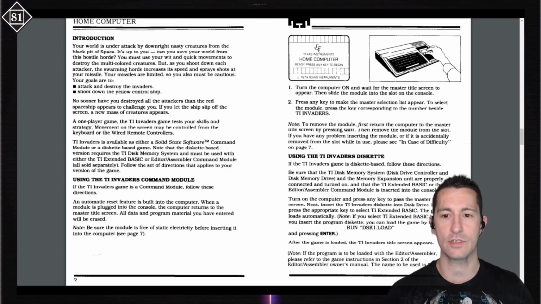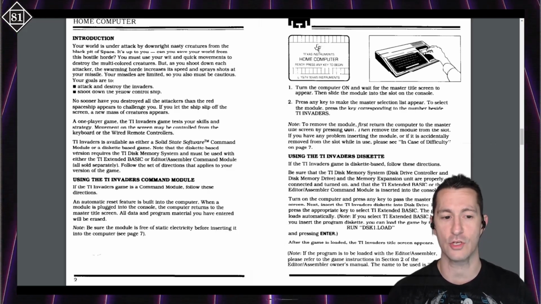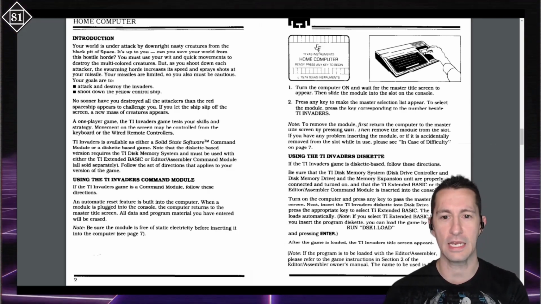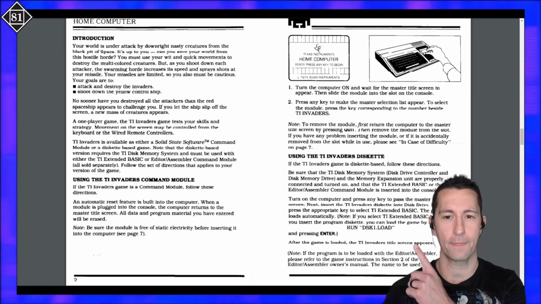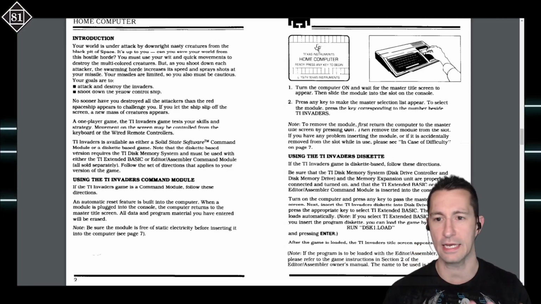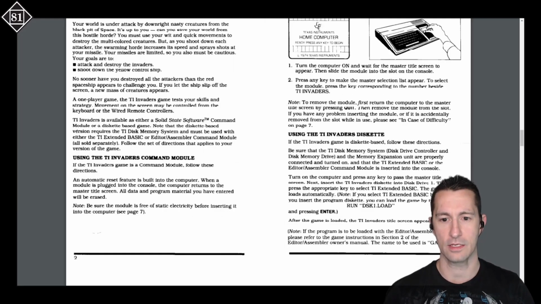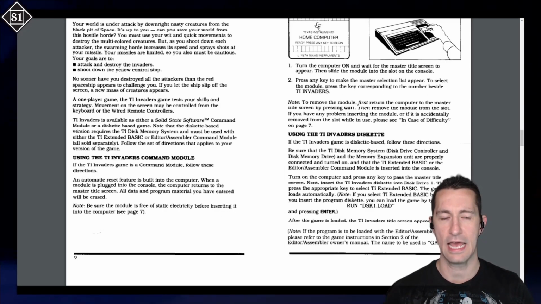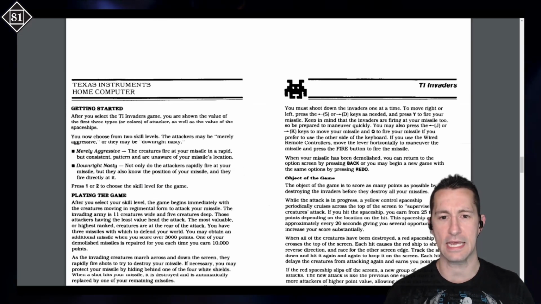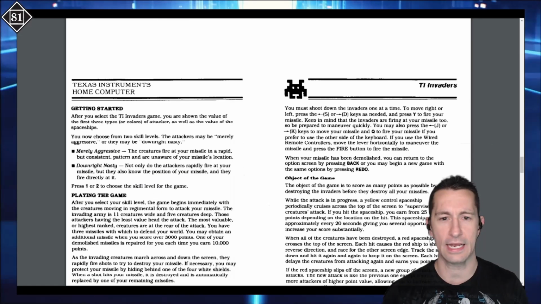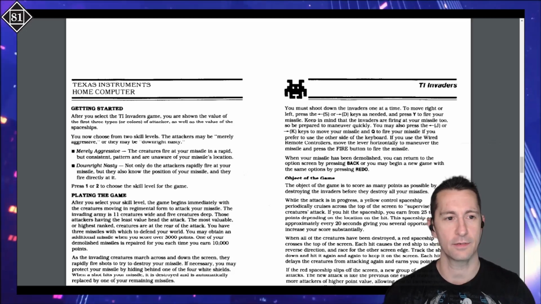Like all TI games, and this is one of the first manuals we've seen on the channel, whenever you plug it in, it shows the screenshot at the top right. You push any key on the computer, and then you select either TI BASIC, or you go into the game. And so, yeah, it explains how to use the diskette. But every time we play on the TI, it's always going to be cartridge. That's the one that I got to work correctly and the best and fastest.